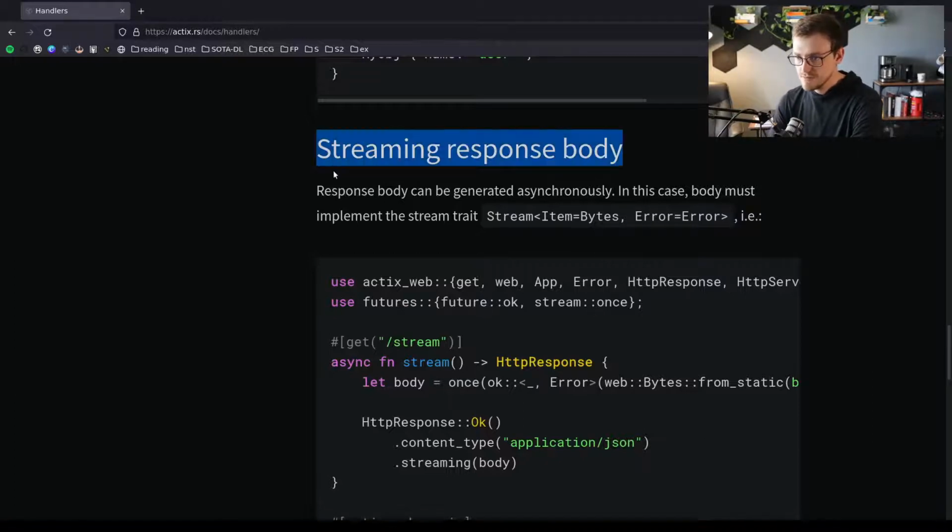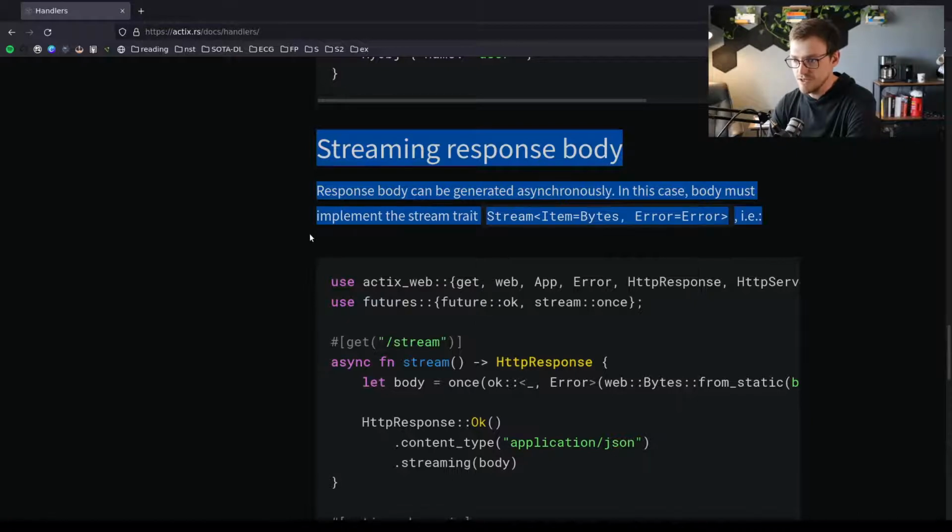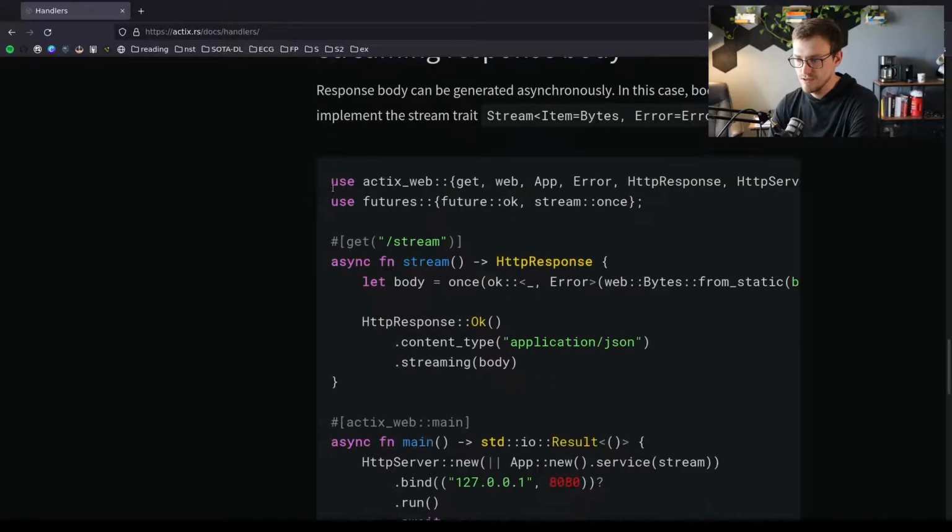So, streaming response body. Response body can be generated asynchronously. In this case, body must implement the stream trait. Stream item is bytes and error is error. Okay. So futures, future okay, stream once.